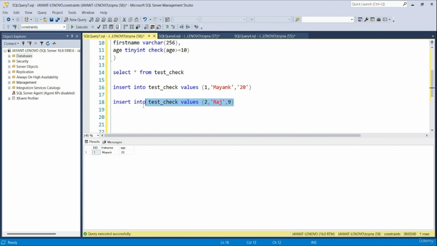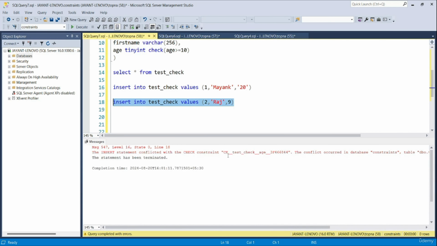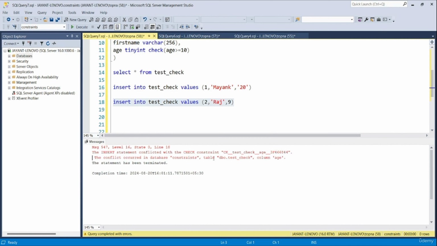If you now try to execute the statement written in line 18, you can see that an error is thrown, and it says that the insert statement conflicted with the check constraint. This is the name of the check constraint, and the conflict occurred in the database constraints.